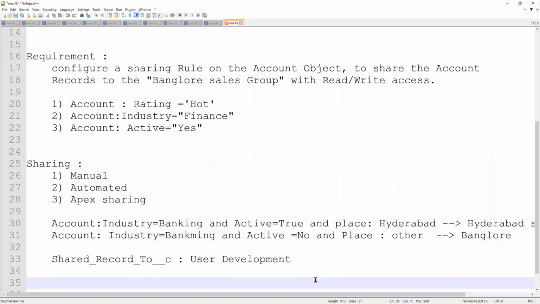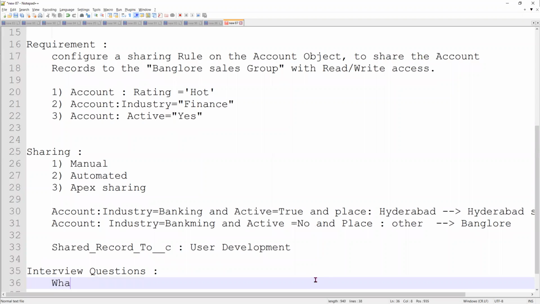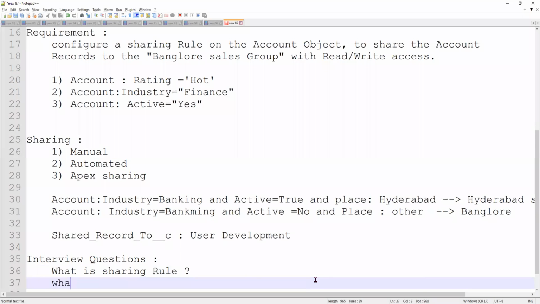Interview questions. What is sharing rule? What is automated sharing rule?